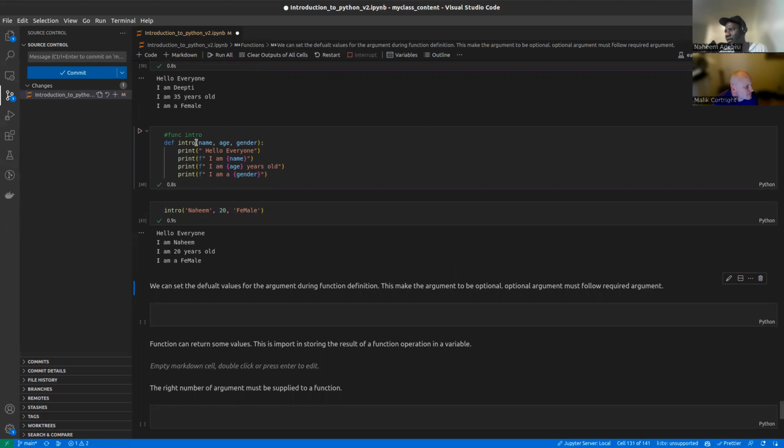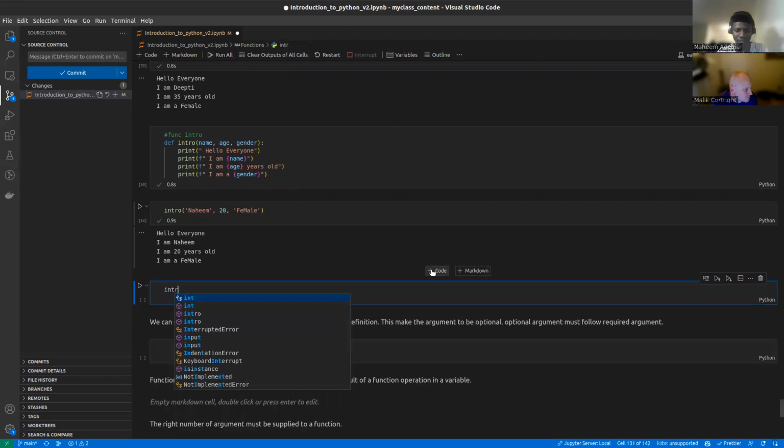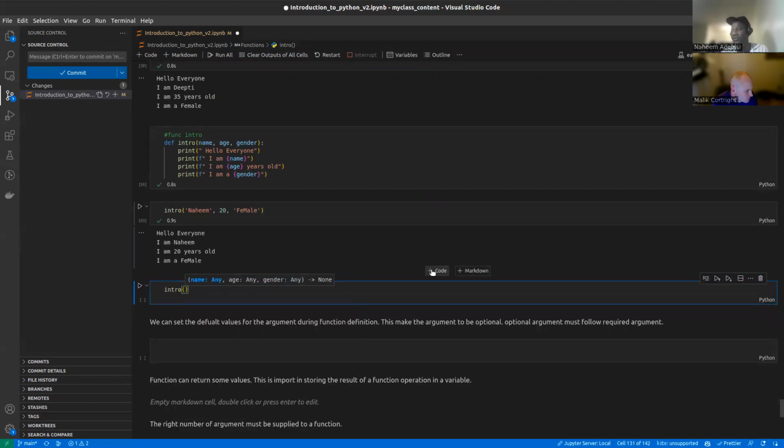One thing that we might do is set default values for the arguments, because here we just put the name and all that. We can set default values in case they call the function without them. What would happen if I call the function intro now? Let's say I put name to it, it'll just be repeat name.